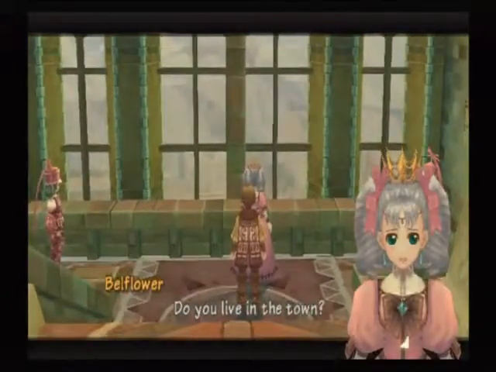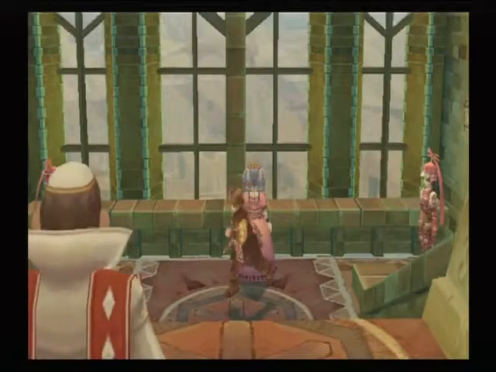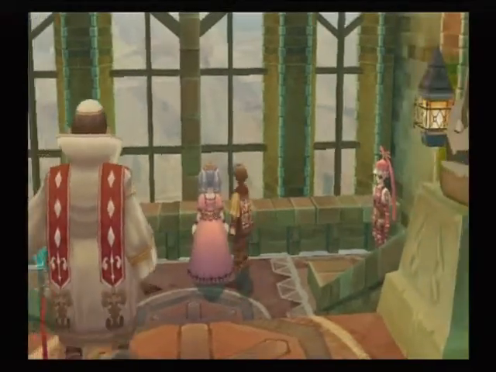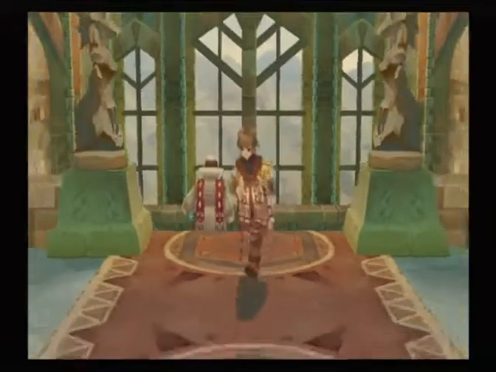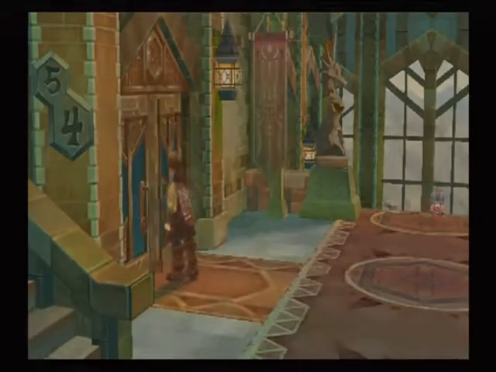Hey. Oh, check her out. Do you live in the town? If so, I'm very jealous. Oh, I want you on my friends list. And I would take the two with her as well. Let's try out this room. Hey, there's a fifth floor. Yes, there is.